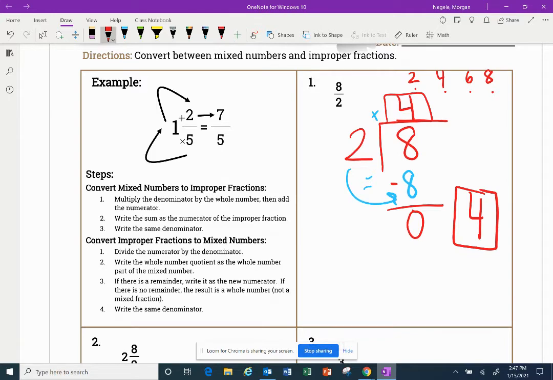Now, you may be thinking, well, I remember last Wednesday what we would do is we would take this number, make it the numerator, take the same denominator over here, put it here, which you are right, we did do that. But here's the thing. If we have a 0, that's never going to be the numerator. It wouldn't make any sense to put 0 over 2 because that's the same thing as a 0. It's not needed, so we will never, ever put a 0 as the numerator, as the top number. So if you get a remainder of 0, like we did right here, you just keep it as this whole number. Let's move on to number 2.